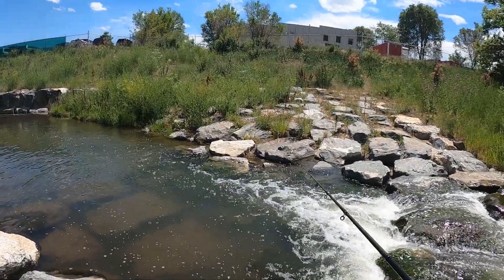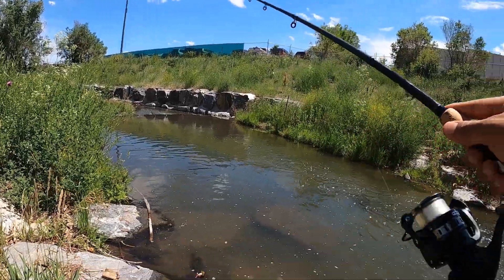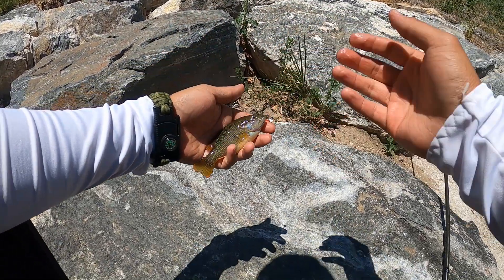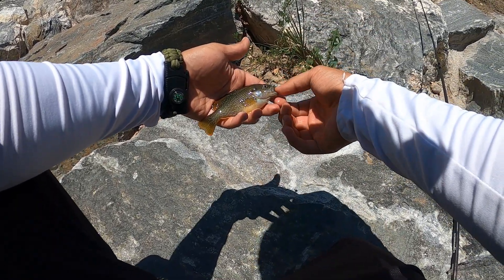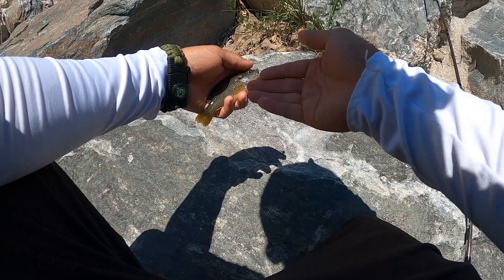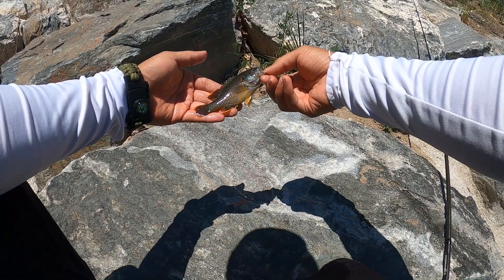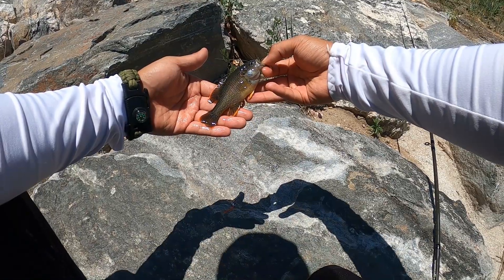I've never fished here before. There we go — that's what I'm talking about. Little secret species like this little green sunfish. A lot of people overlook this little stream and assume that there's no fish in here. But little green sunfish like this, several creek chubs, and flathead catfish on occasion — all of them relatively small, but look at the beautiful orange colors on this green sunfish on the tail and dorsal fins.